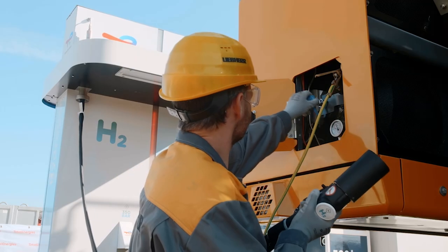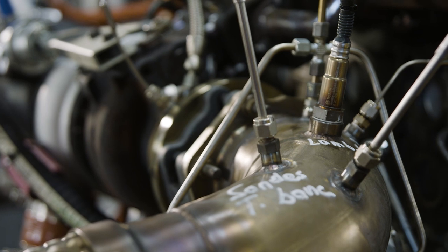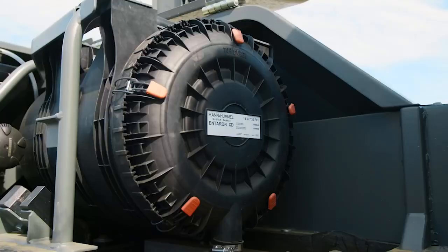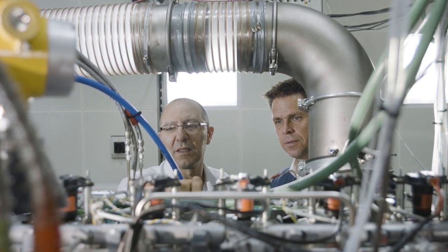Integration is relatively easy for the engine, as it has the same interfaces as a diesel-powered engine. The trick is to accommodate the hydrogen tanks in the device. The main advantage of hydrogen technologies in general is, of course, the filling time compared to other zero-emissions technologies. We can get the same power out of this hydrogen-powered internal combustion engine, and all of it with very good dynamics. The customer doesn't notice any difference compared to a diesel-powered combustion engine. We're convinced that for an excavator, the hydrogen combustion engine is the right future solution because it's resistant to dust, shocks, and extreme temperatures, and it's relatively easy to install. If we get positive feedback from our customers, we also want to start a small series in the next five years and market this device.